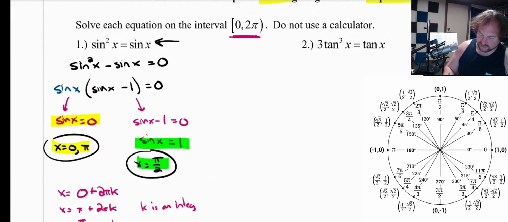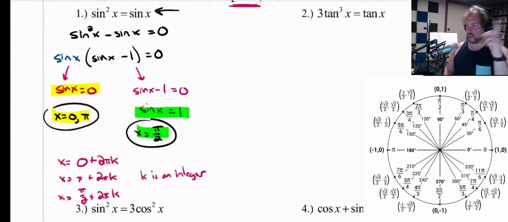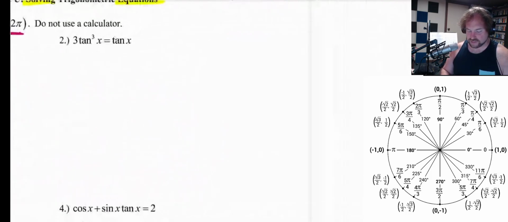Just to express the idea that you can start at those 3 points along the circle, at 0, at pi, and at pi over 2. If you rotate one full rotation, you'll land at the same spot. So those are the 3 spots in the circle that work. That's the last time I'll do that. So there we go. All right, let's try number 2.